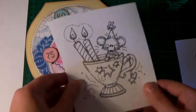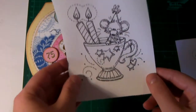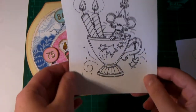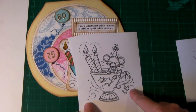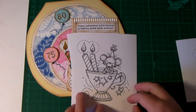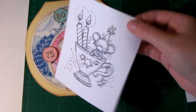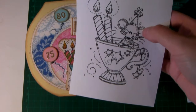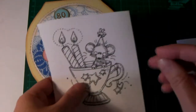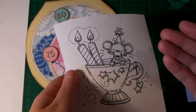And when you do this, you have to remember to print it out on watercolor paper. And if it's possible, you should use a laser printer because that way it won't smear. If you use an inkjet printer and you put water on it, the colors will smear and even the black one will smear. So use a laser printer because laser printers use small dust particles, powder, and heat it up. It's sort of like embossing.